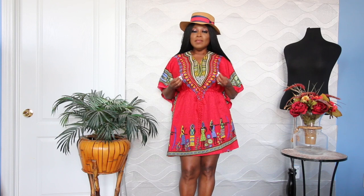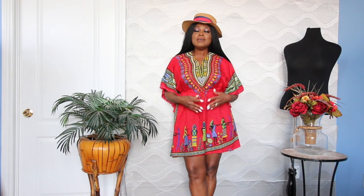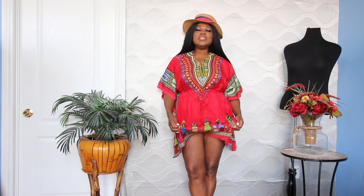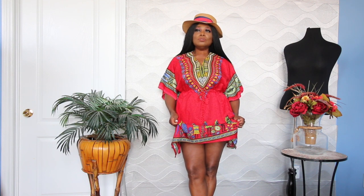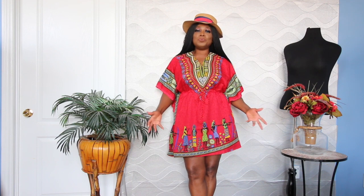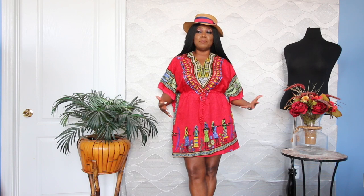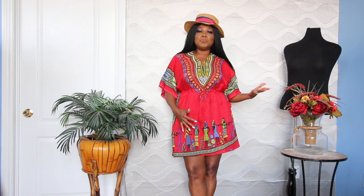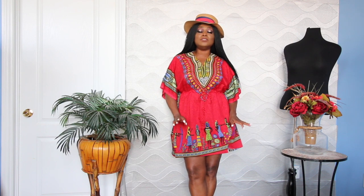So without further ado, I want to bring you guys to African dashiki fabric, the way that you can style dashiki fabric to look more glamorous. Being in Africa and coming from Africa, specifically being a Nigerian, we tend to downplay this fabric because it's not expensive fabric. It's cheaper. Anybody can afford this fabric, from people that sell akara to hawkers on the street to rich people.